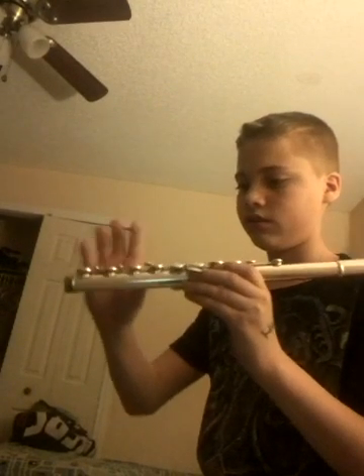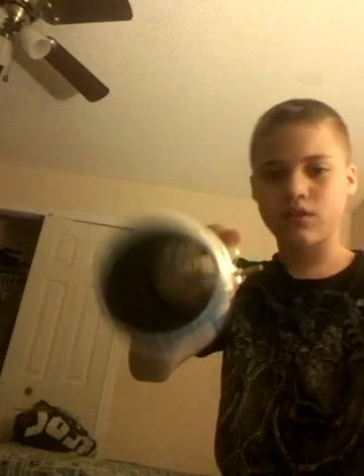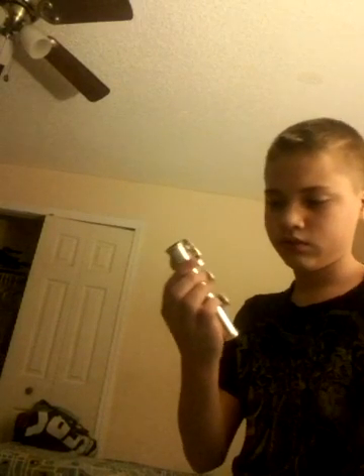This is the body piece — it has all the pads, all new pads. If it makes this sound, that is good. Pressing hard — that means it's good. It's a really good part. You guys can see 'Bundy' right there. And last, the 'legs' — that's what I call them — but the bottom piece, that's what we officially call it. The flute is shiny, see — nice and shiny.